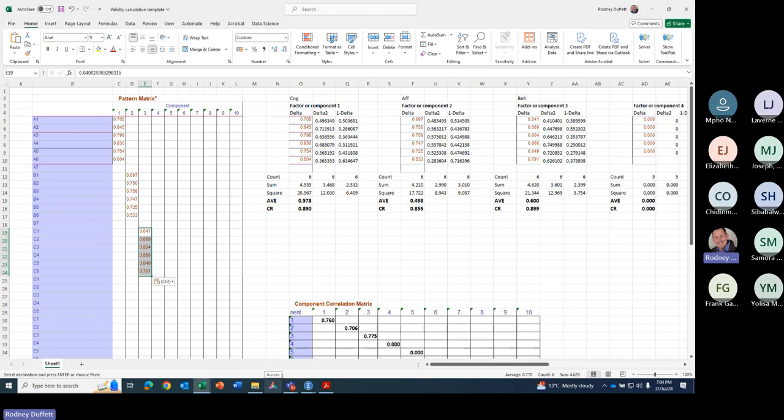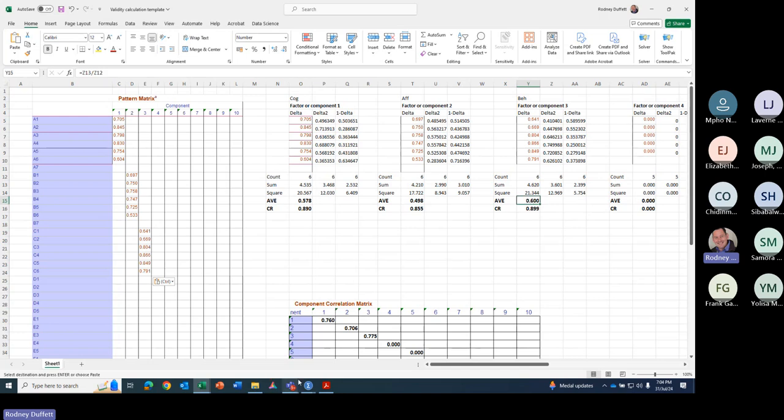So now what it's done, never mind about the formulas, is calculate your AVE. 0.57, which should be above 0.5, and it's calculated your composite reliability, which is 0.9. Affective is just under 0.5, so that's okay. Composite reliability should be above 0.8, and it's calculated your AVE and your composite reliability. So AVE is a convergent reliability measure, and it should be above 0.5.